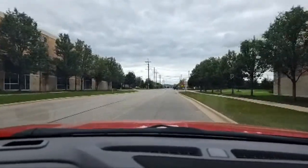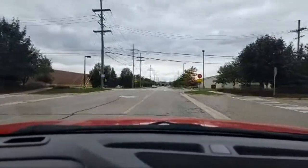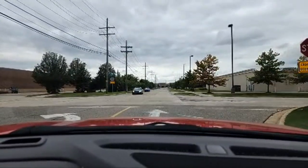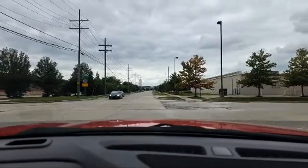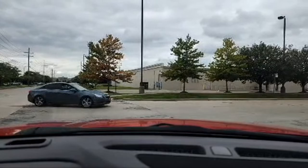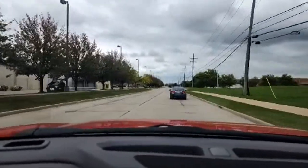So I'm coming up here. This is another great area to take drivers because you have to read signs. I'm going to come up and squeeze my brake, and I need you to take a moment and read this. I have to stop, and it says cross traffic does not stop. I've stopped. I'm going to come up, and I'm looking. I see the vehicle to the left, but they're going to decide to go anyway, so that's confusion. But you always have to be aware. Motorists won't always do what you think they're going to do.